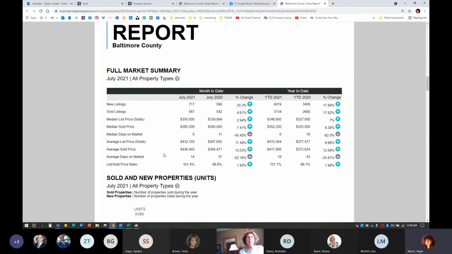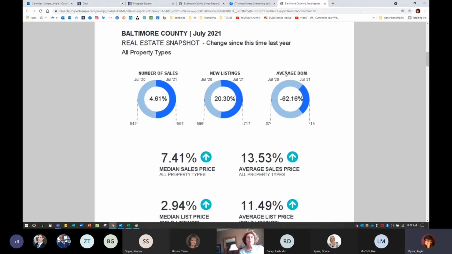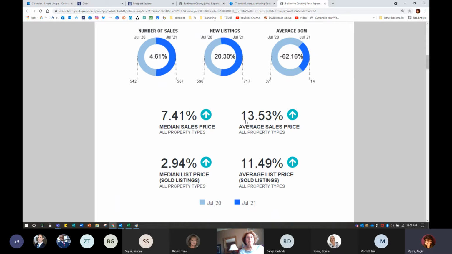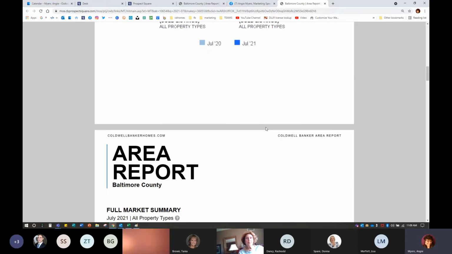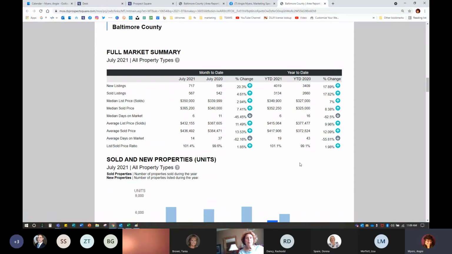It's going to give them all of the data, some lovely graphs here. We'll see the days on the market has gone down, average sales price has gone up. Now, where this is important is last month, the average sales price might have been 15% up, or the month before it might have been 18% higher, or a month before that, it might have been 23% higher. So while we see that it's higher, the trend may actually be going down. And we're able to go through this report, kind of see some of that information. It's wonderful to be able to take this with you on a listing appointment, add it to your mock.